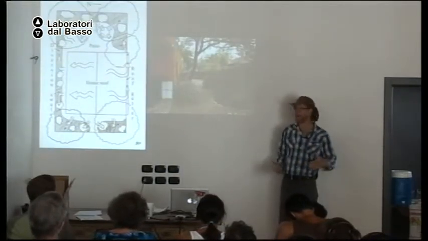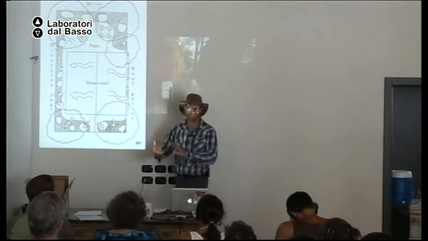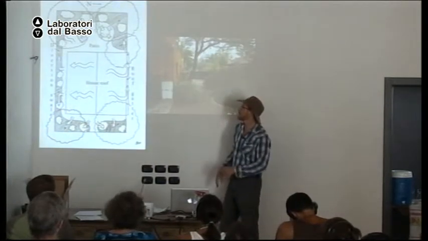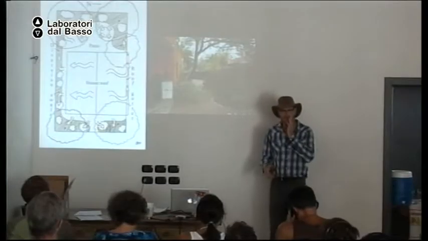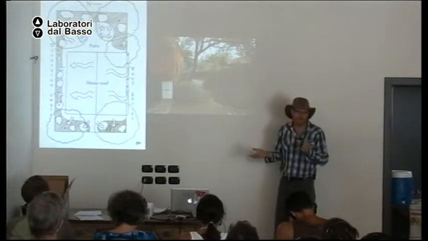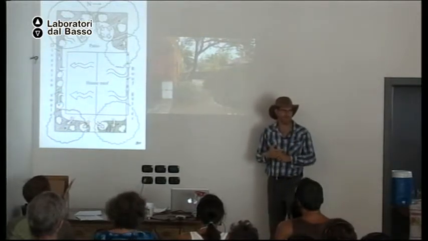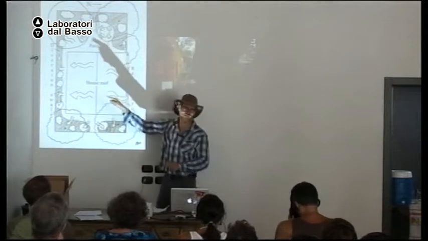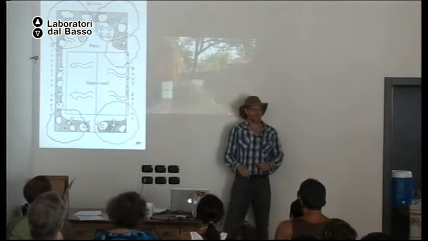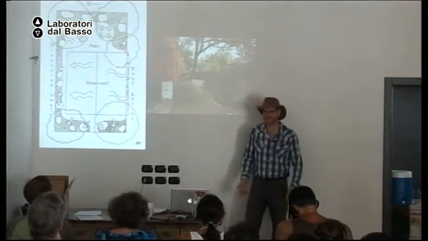In a small garden or yard, I want to put my basins on the perimeter against the wall or the fence so that I don't take away my gathering space right outside my door. Okay. Maybe this is obvious to you, but many people, including myself, who have gotten excited about harvesting water, put a basin right outside the door, and then you never go outside anymore because you always fall into the basin. So don't do that.